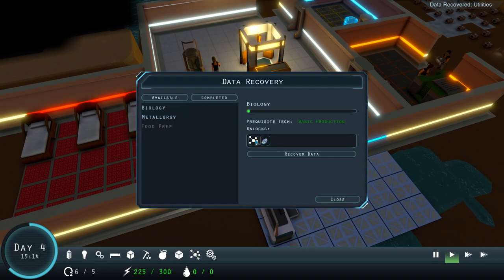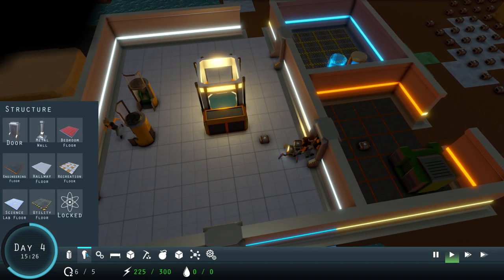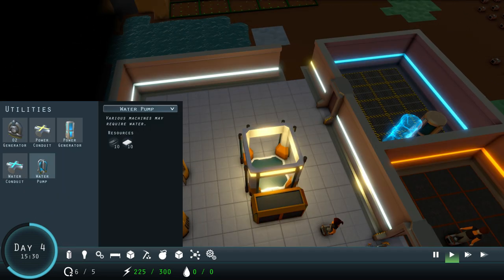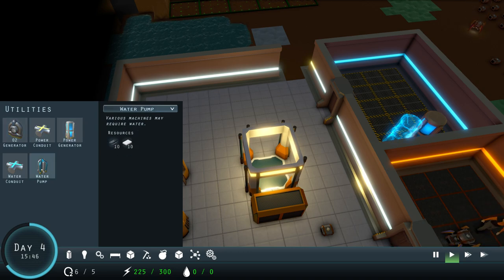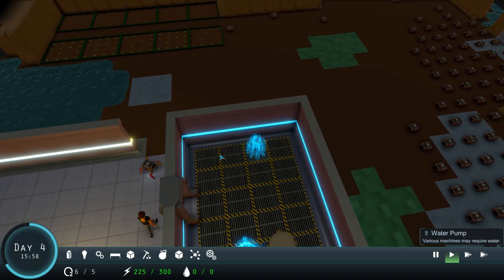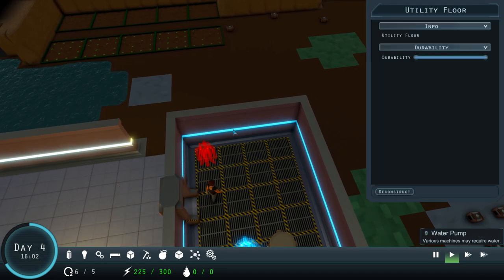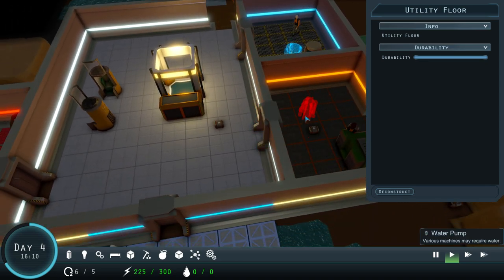Let's do biology for food prep. And now we have a new item we can build. Now we can actually build a water pump and an O2 generator. Currently does nothing. Awesome. Very useful. Oxygen may require water. Okay, that's good to know. You probably want to build one of those. Why can't I build it here? Where does it go?